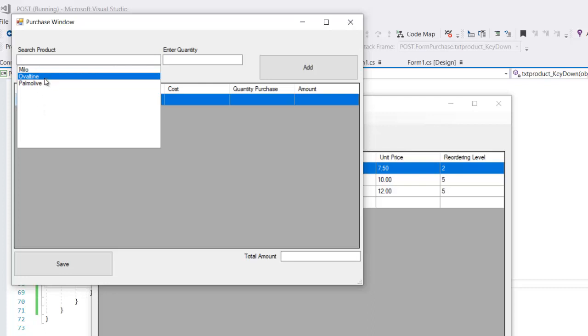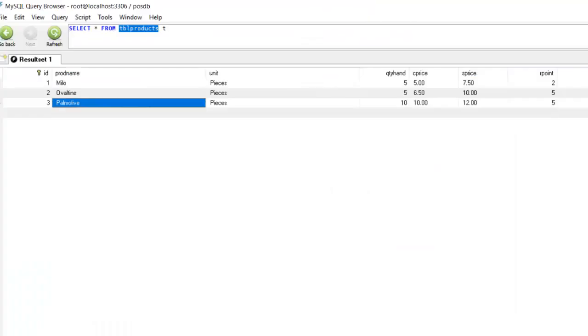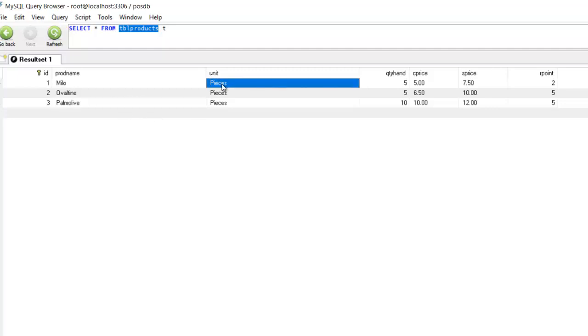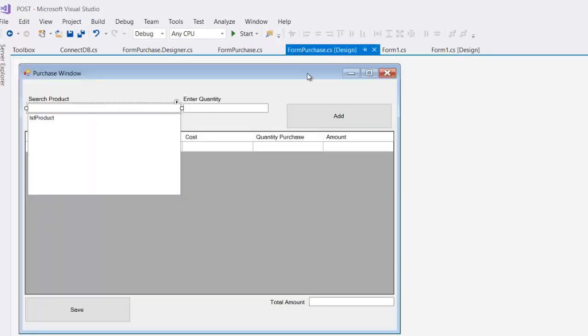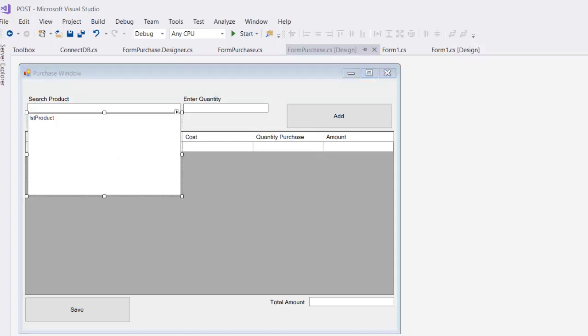So we will perform a search from our table products, then we will get the unit, the quantity. So when the user presses the enter key here, let's add another key down again, key down.